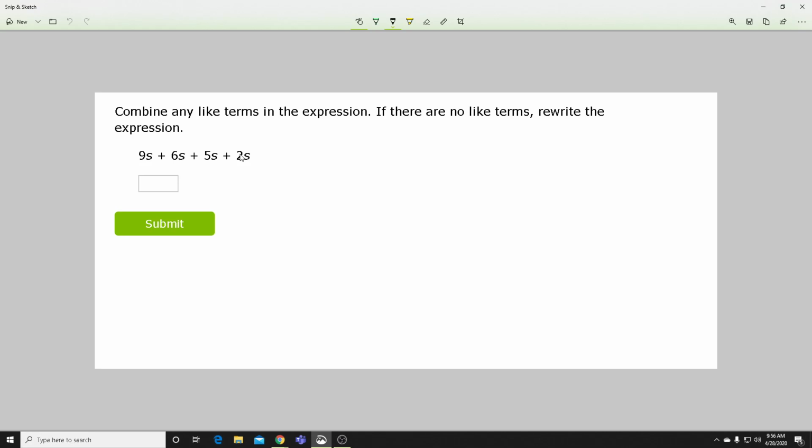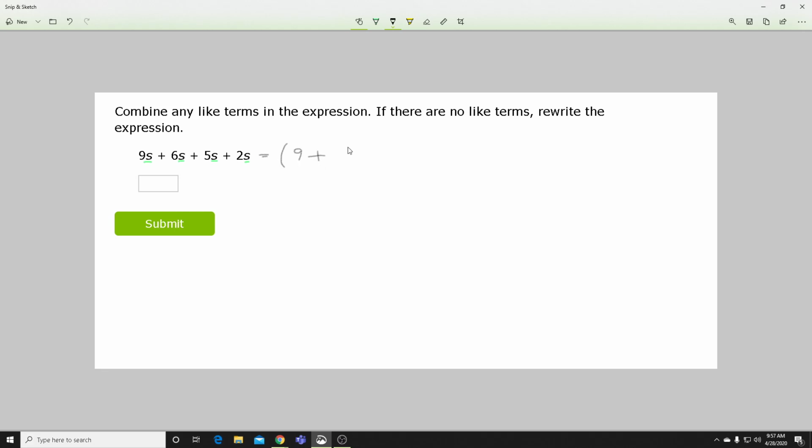Okay, so now we're going to combine these like terms. So for your answer, you're going to have an expression, right? It's going to be something with s's, right? That's our variable here. Let's see, these all have an s in it. So all you have to do is we can put the s outside the parentheses, and then add up each of the coefficients. I'm going to rewrite that. So let's add up each of the coefficients.